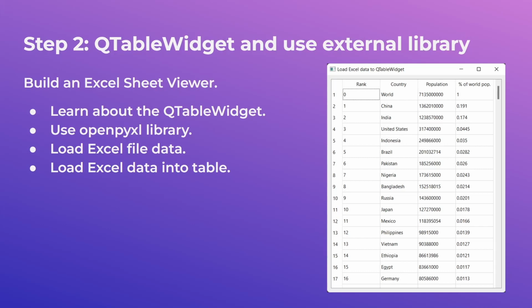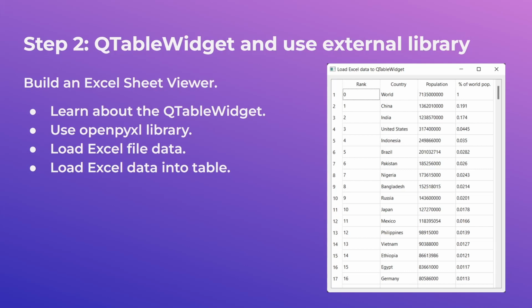Of course, the application is still going to be discussed in a very beginner-friendly manner. I will show you everything step by step. We're going to use an external library here as well. This is the openpyxl library. This enables you to use Excel with Python. So this is really good if you want to automate certain tasks, and it's a really helpful skill to have for the future. So we'll load the Excel file data and add this data into the table that you see right here.